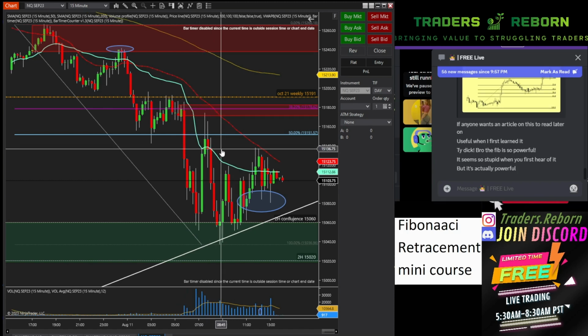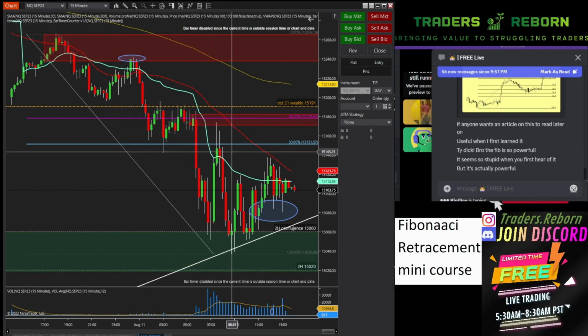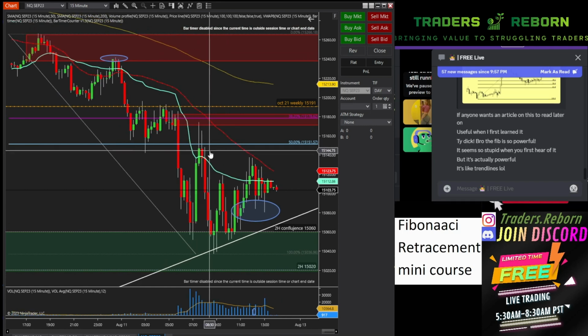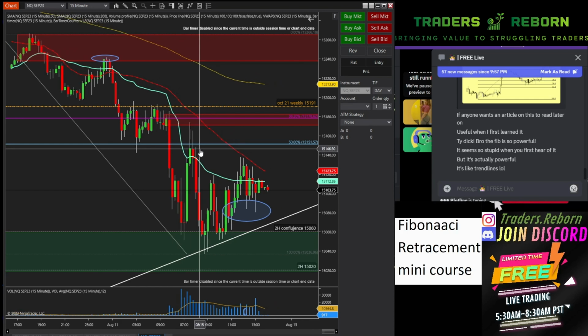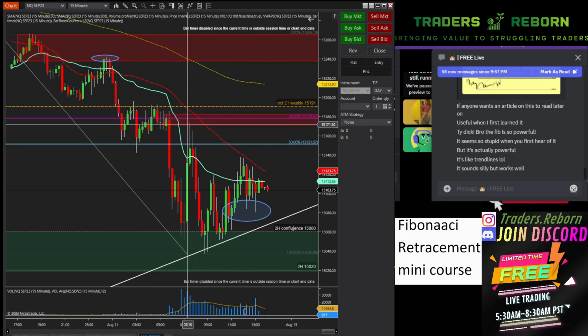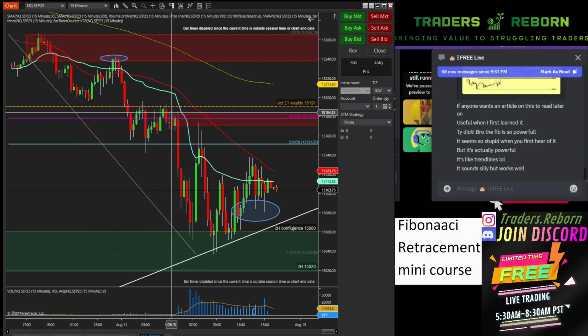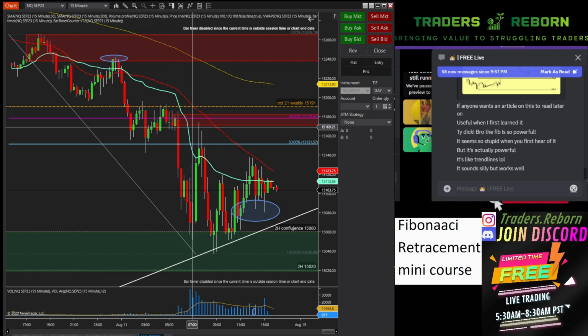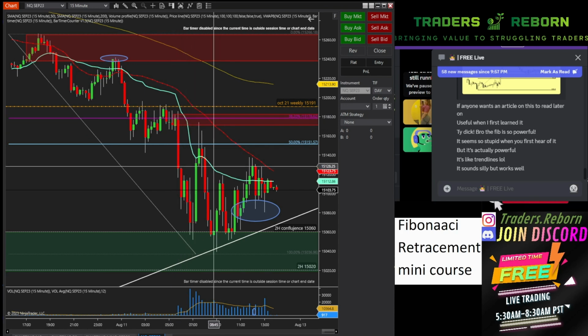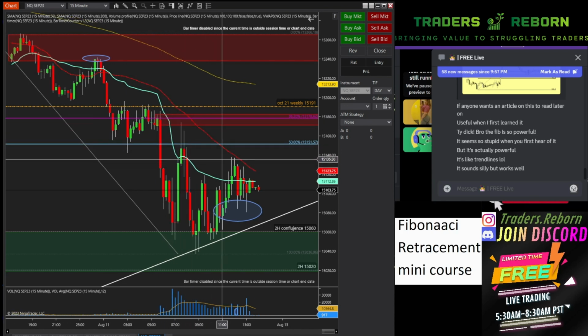Yeah, I actually tried to use it before and I was drawing it wrong. You have to learn to trust the fib, but in order to trust it, you have to draw it correctly. A good way to know if you're drawing correctly is to match it up with your supply and demand, or to match it up with your support and resistance. You can see it matching up perfectly sometimes, right?